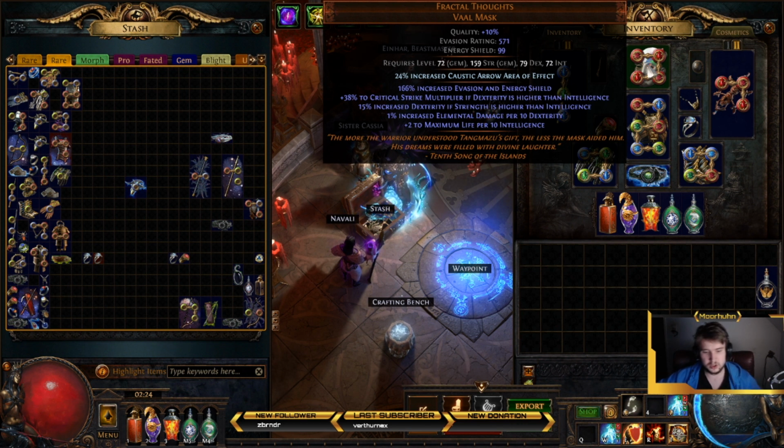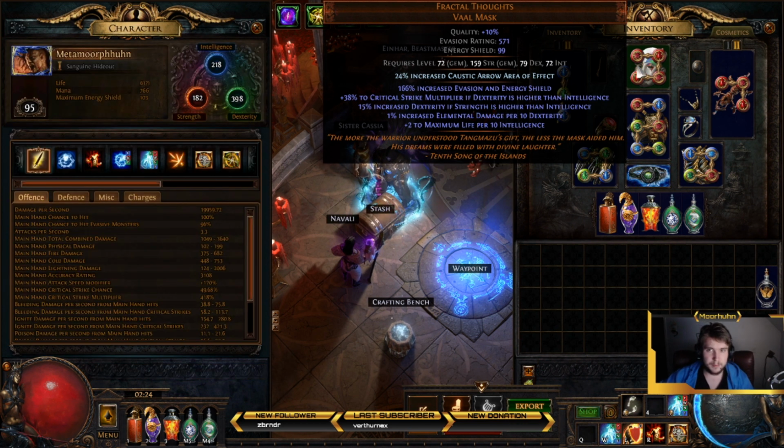This one is pretty good as long as you have more dexterity than the others, because you get the critical strike multiplier. If I had more strength than intelligence, I would gain more dexterity as well, which would be pretty good, but currently it's not really obtainable for me. So that would give me a little boost as well here.